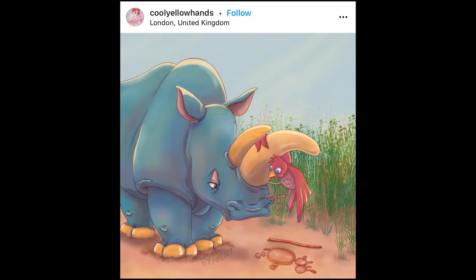First up, we've got cool yellow hands from Instagram. I really love the very strong children's book illustration feel to this — very good storytelling techniques too. We've got not only the rhino from the reference image, but we get a bonus character in the way of this little bird hanging off the rhino's horn. You just kind of want to know more about what's going on — did these two just meet? Are they old friends? Are they on a journey? Love just the overall color usage here too, the shadows and highlights really well done, especially the highlights around the upper back there. Just really strong composition and a very cool design.